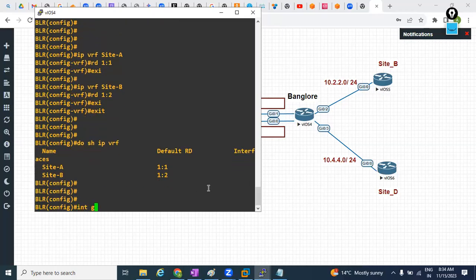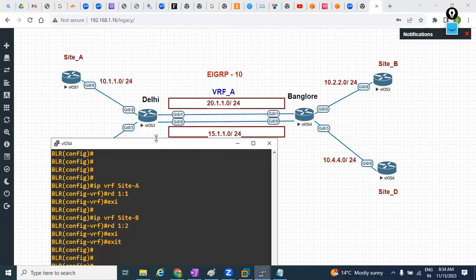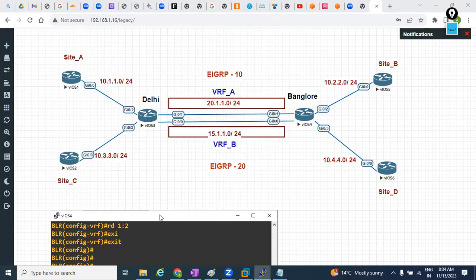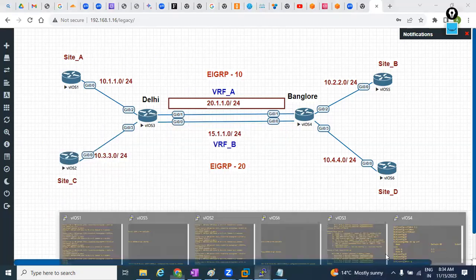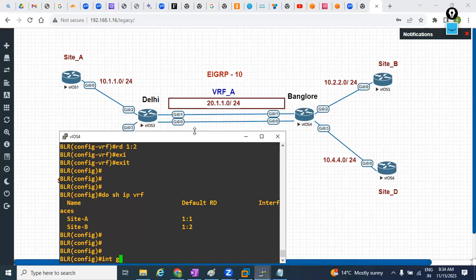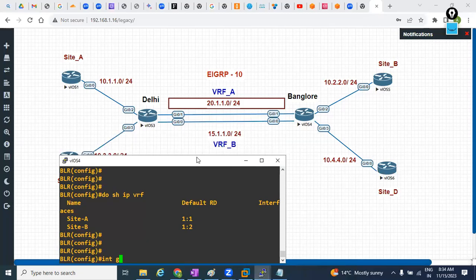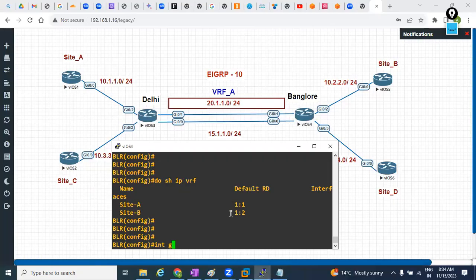Now interface 0/1 here. You can see I'm talking about this one now. Okay, 0/1 here.